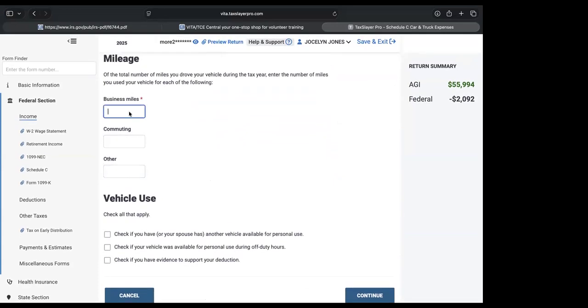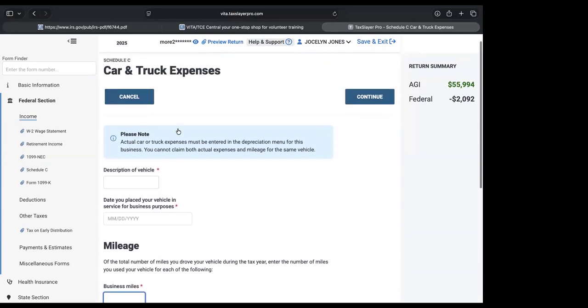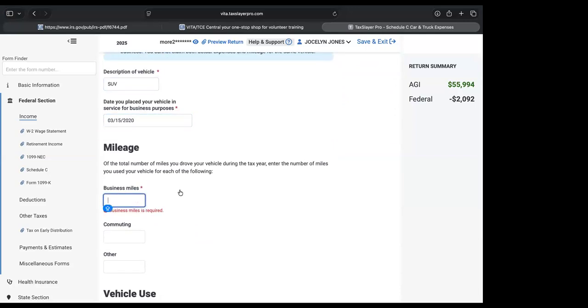It's 9 o'clock. I don't want to hold you all past your time. When you go to the car and truck expenses, this is where you're going to enter the information as it relates to her vehicle. It said that she has an SUV that she put into service on 3/15/2020. And so if a taxpayer tells you they have a Schedule C business and they want to use car and truck expenses, then they'll need to provide you this information.